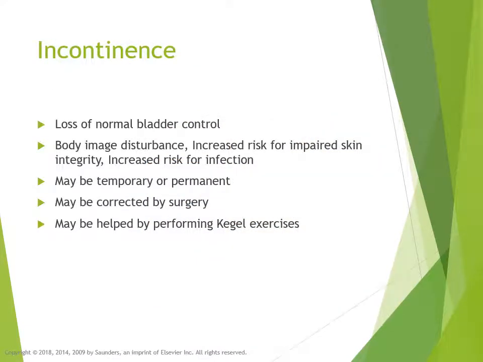So urinary incontinence, what does that mean? It's just a fancy terminology for stating there's loss of normal bladder function or bladder control. So individuals who have urinary incontinence can certainly be affected with body image disturbance, be at increased risk for impaired skin integrity, and also increased risk for infection. Incontinence may be temporary or permanent, and also may be corrected by surgery.